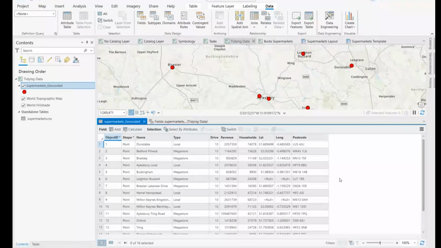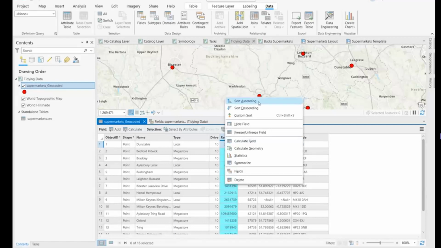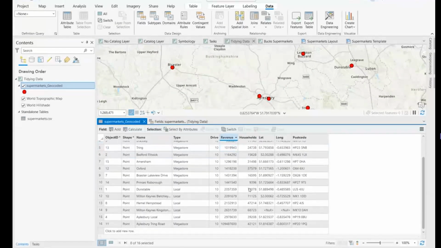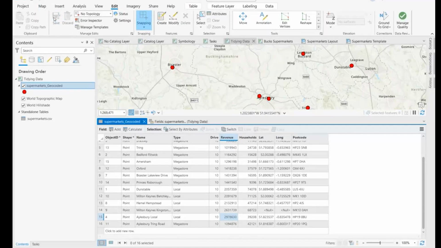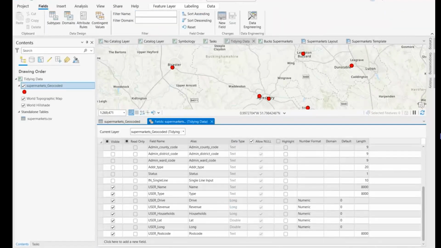If I save that and go back to my attribute table, you'll see that I now just have the fields that I care about. Now what I want to do here is identify that outlier value that I had in my revenue field. So I'm going to sort my data, scroll to the bottom, and I can see this unusually large value. In this case, it's just a case that I've added too many zeros to the number. So I can go in and correct that and make sure to save my edit. And now I can start generating some insights for this data. So to do that, I'm going to create a new field that is based on the revenue per household. So I'll go back to my fields view, and I'll create a new field called revenue per household.